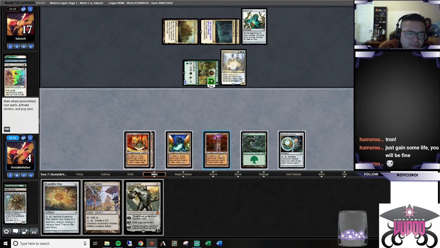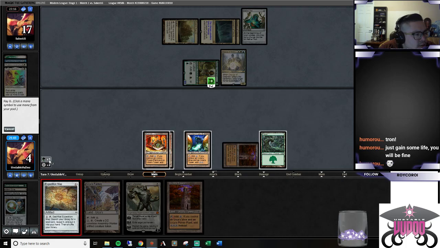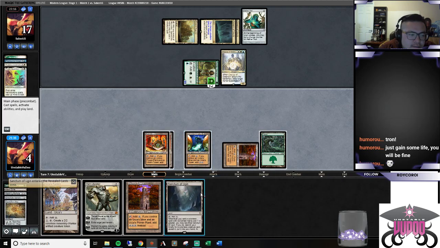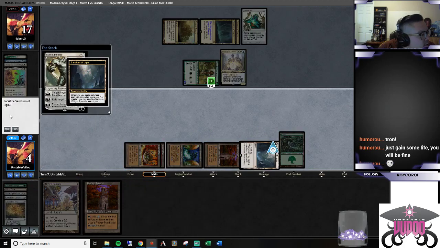Karn. All right, one, let's cantrip. And we can go this. Crack it. Go get ourselves a Sanctum. Play Sanctum. Play our Karn.